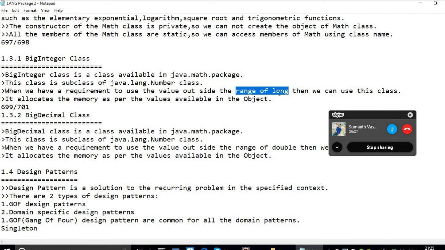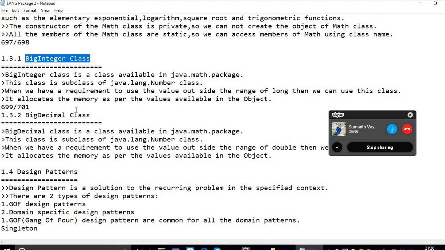We can't store that value in a long, like long l equals some 100-digit number, like 10000 and so on, 100 times. So if we want to pass a value outside the range of long, at that time we can use the BigInteger class.